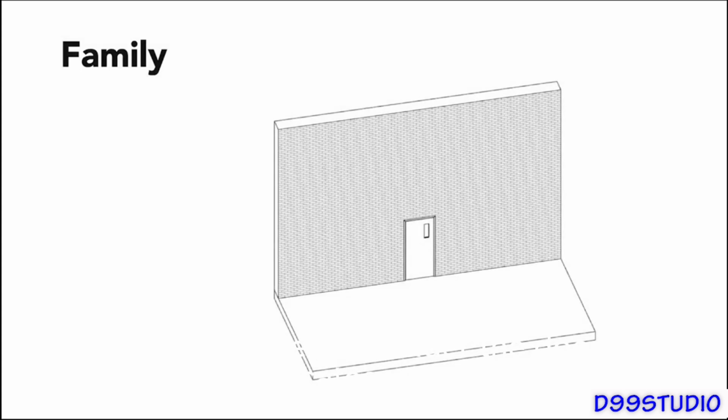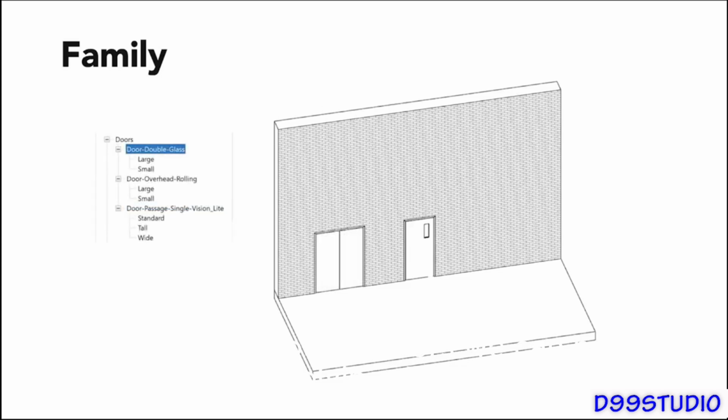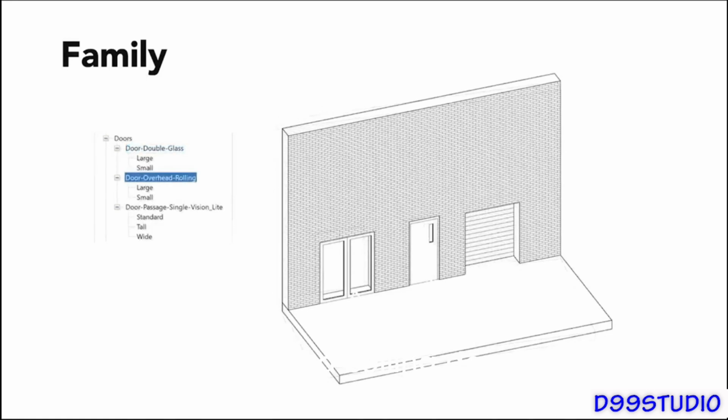Where categories are very general in scope, the family gets much more specific. For example, let's consider the doors category. Doors come in all sorts of shapes, sizes, and configurations. It's a very broad concept that includes anything that cuts a hole in a wall and has some sort of barrier to entry. But we can have single doors, double doors, revolving doors, overhead coiling doors, and each of these would be much more specific and would be examples of what a family is. So when you want to get to that very specific kind of door, as opposed to just saying it's a door, that's when we're talking about the family.